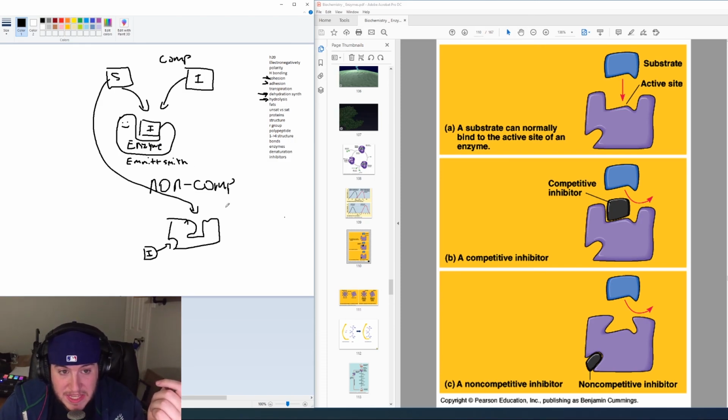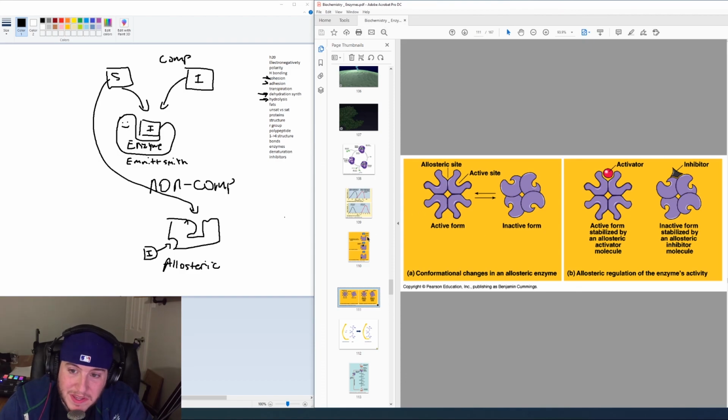Both of these inhibit the enzymes. They just do them differently. This one binds, the competitive inhibitor binds to the active site. The non-competitive doesn't. Okay. We call this an allosteric enzyme. Okay. And we call it allosteric because when it binds, it changes the shape of the enzyme. So you can see here, when the inhibitor binds, it changes the shape of these enzymes to make the active sites no longer the same. Okay. All right, cool.